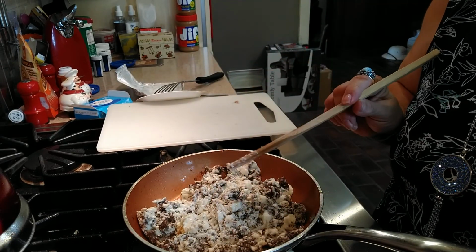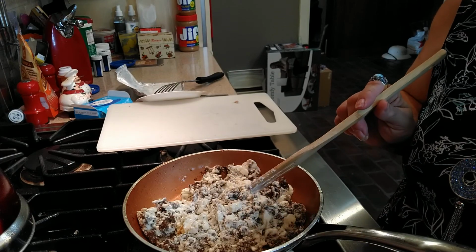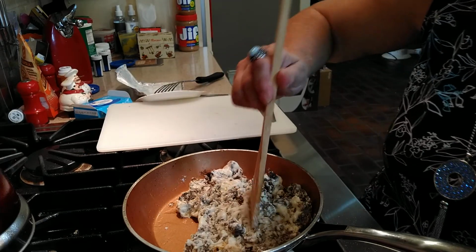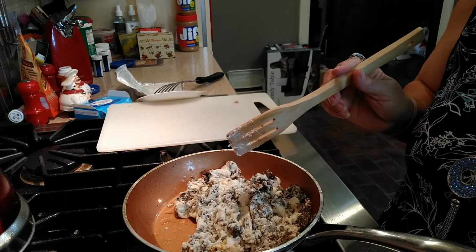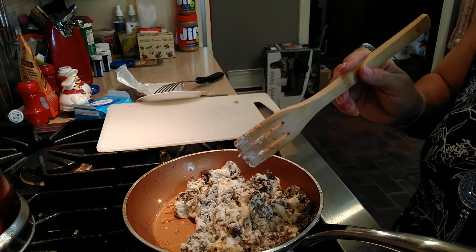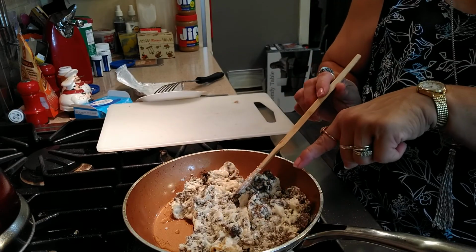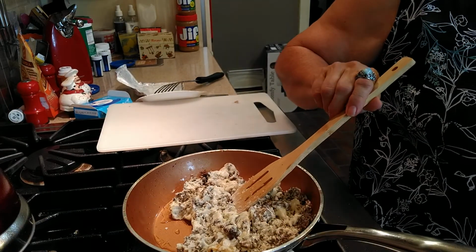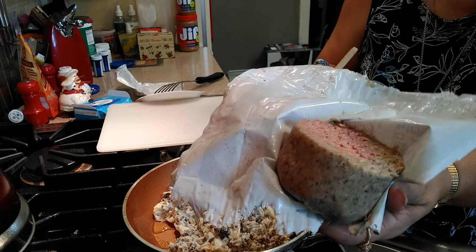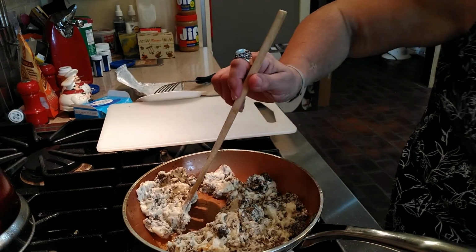But now, this is just me, I wanted it to have a little more sausage taste than cream cheese. I didn't want the cream cheese to be overwhelming and take over the sausage. So since I had that extra sausage, I cooked just another half a pound. Since it was a 2-pound roll, I cooked 1 pound, then cut the 1 pound I had left in half and cooked another half a pound. I still have this other half a pound here that I will slice up and make sausage patties later to go on some biscuits I got in the freezer.